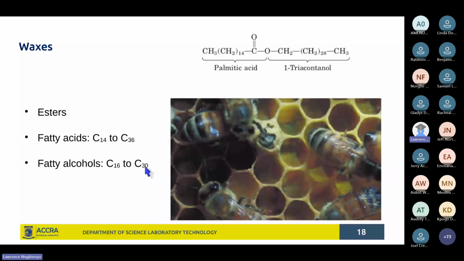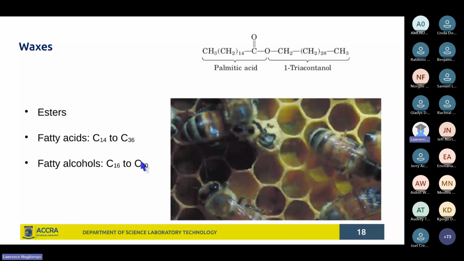And we just talked about melting point in relation to the number of carbons. If you take a look at the number of carbons you are seeing here, these are a high number of carbons. So that can tell you why wax, say beeswax, has such a semi-solid structure. If you look at the beeswax, it's semi-solid because the number of carbons in there is so high, and so the melting point will be high.